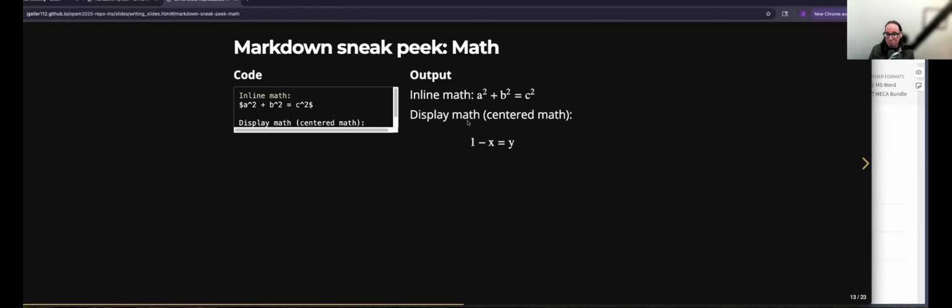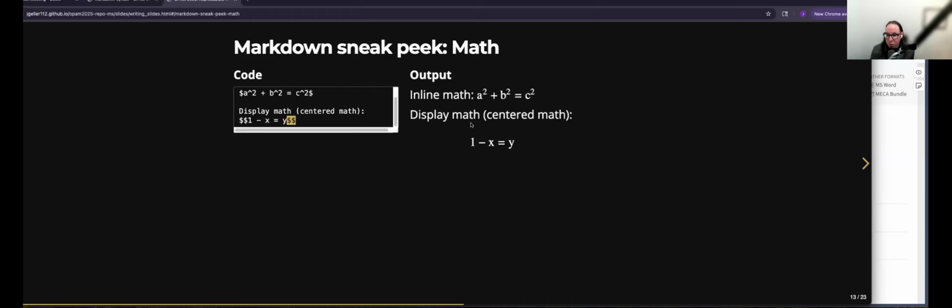We can also include math in our Markdown document. So we can include inline math. So here what we would want to do is just use the $ sign on both sides, and that will create some inline math, so Pythagorean's theorem. We can also output centered math. And here we use the double $ sign, and that will center the math.